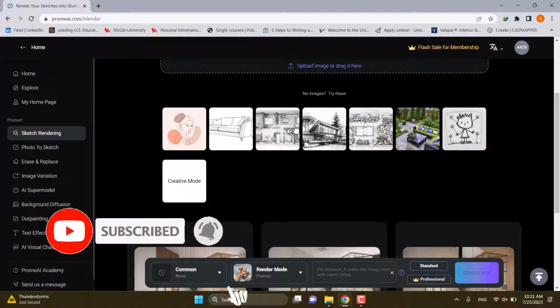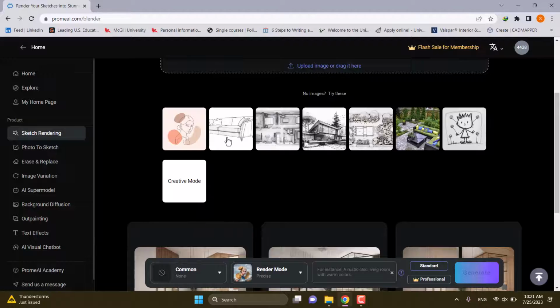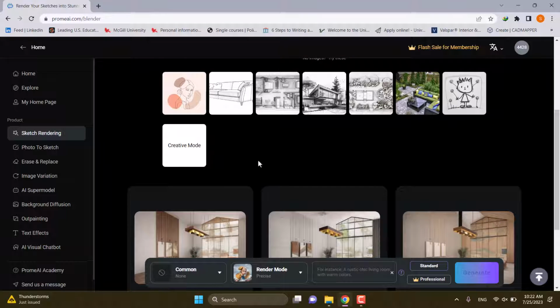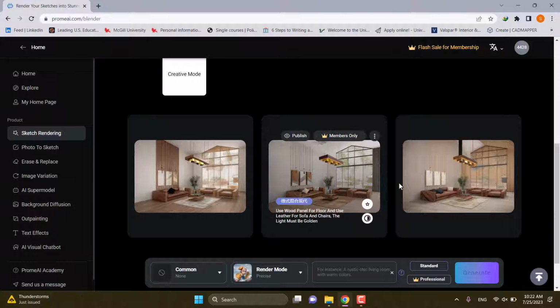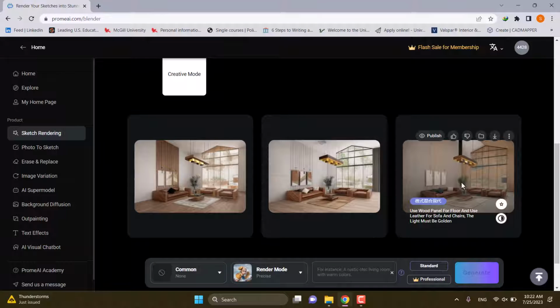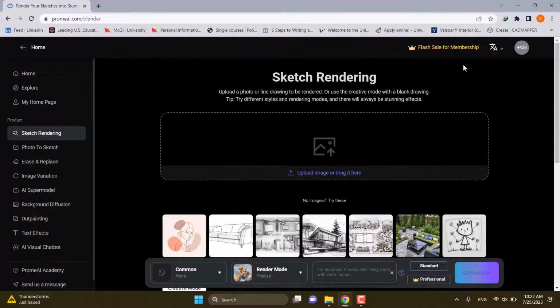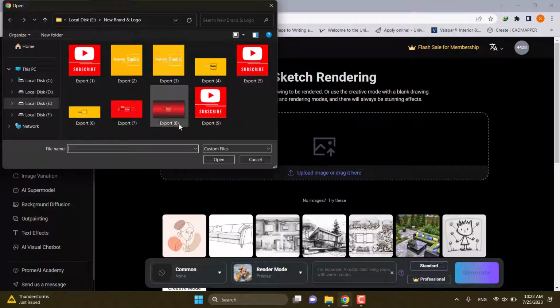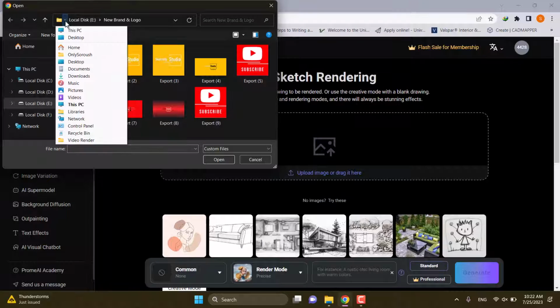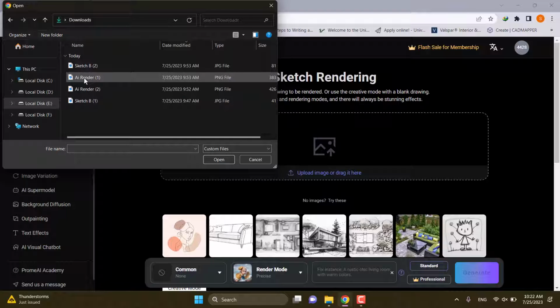But before I upload my images, as you can see, we have different types of models here, some ready-made models and some examples of the AI rendering. These are images I made in a previous project, and it's not really serious. My account is not premium and I use free mode. So I'm going to start uploading my work here. I'm going to press upload.